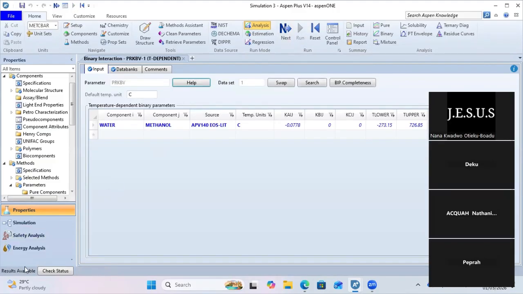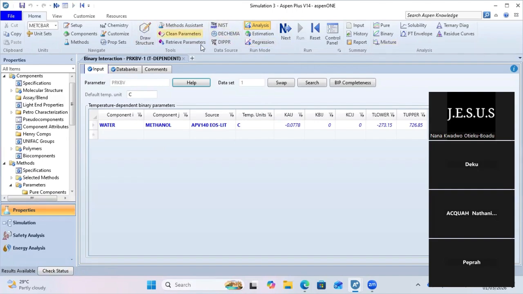And then if we look down here, under where we see energy analysis, if you come to the left, you see the property pane, you see property simulation, safety, energy analysis, and below that you see results available, right? So for results available, there are no errors, there's no issue, everything is fine. So you know that we can carry on with what we want to do. Now let's come back to the top over here.